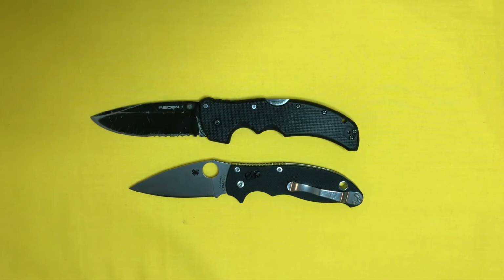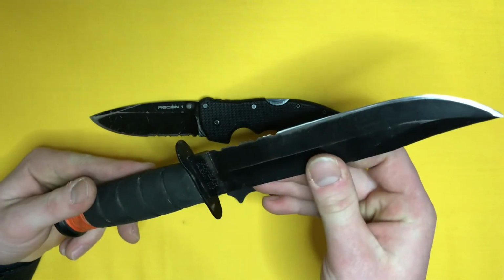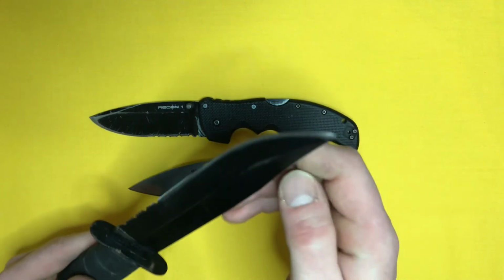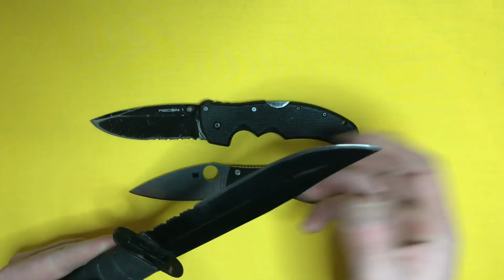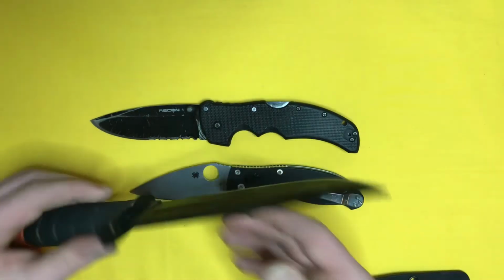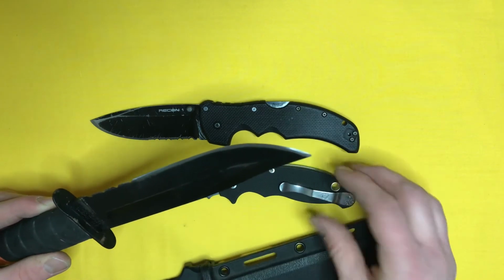If you look at this K-Bar USMC 1211, actually the 1214, which I'll touch on in my K-Bar video, I've never really done much to oil and protect the sharpened portion of the blade. It's 1095, but it is coated, and I've never had much rust issues in here. There have certainly been times where I've said, ooh, I should have probably put something on that, and given it a quick sharpen, and all of a sudden it looks, well, I'd say like new, but it doesn't look rusty. I'm going to maybe try to pick up some D2, and I'd like to try some M4 and see how well that holds up. I will try to take care of it, but I want to know what I can get away with in the salty environment.